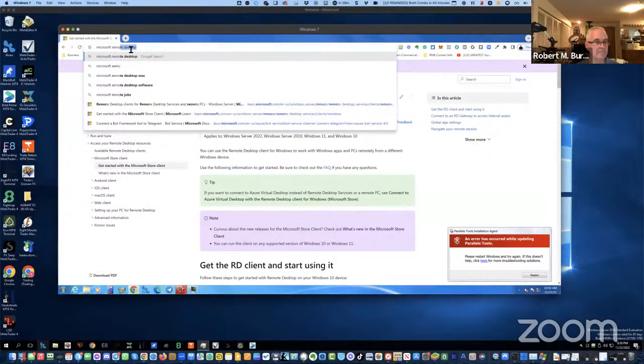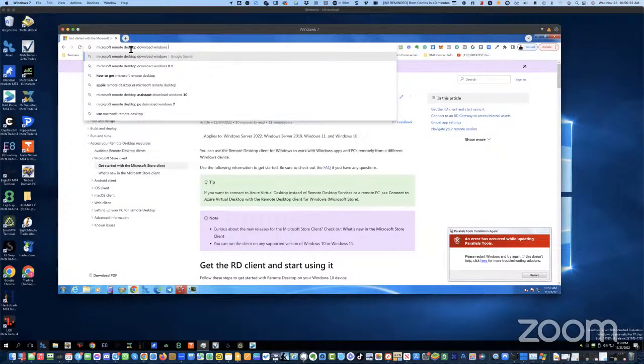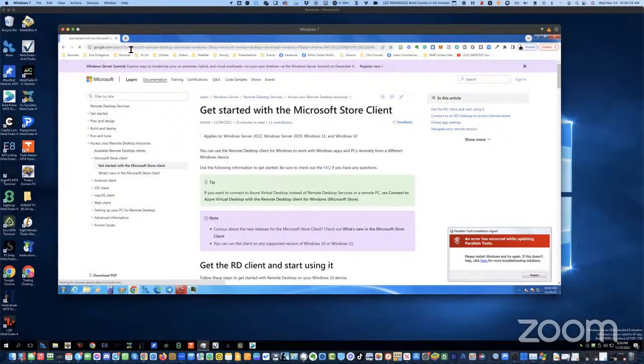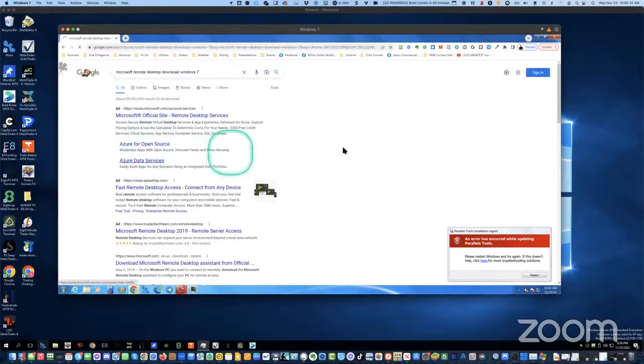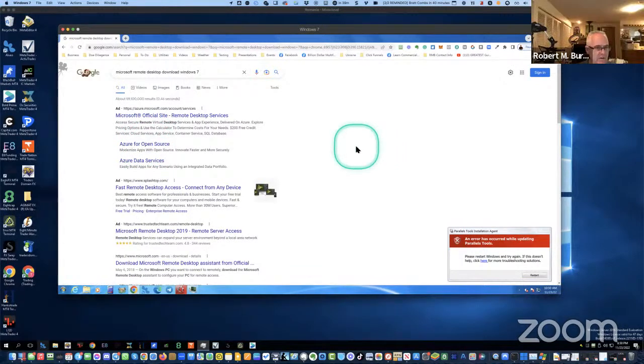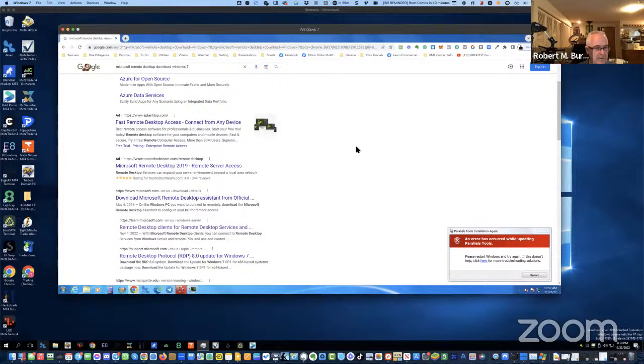Microsoft stuff. I don't know what Azure is. That's kind of throwing me a curve. There we go. Download Microsoft Remote Desktop Assistance from official. I like the word official and Microsoft in the same sentence.